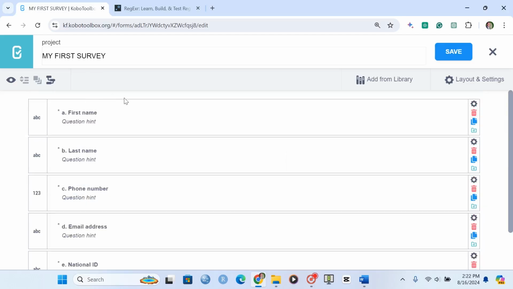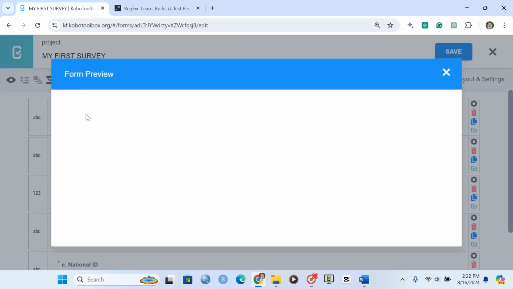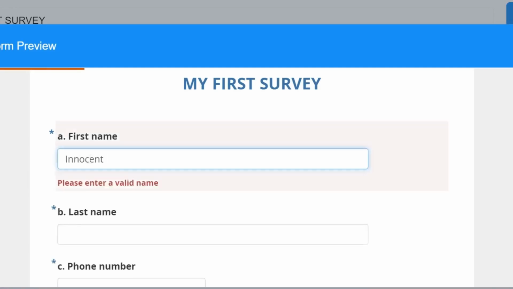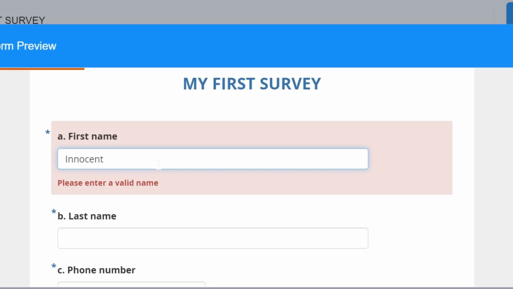So once you are done editing the regex codes, you can test your form and see whether you have made a mistake and correct it before you submit. Let's fill in the data. I'm going to put my first name here, and let me add a space. So you can see that it is not accepting.